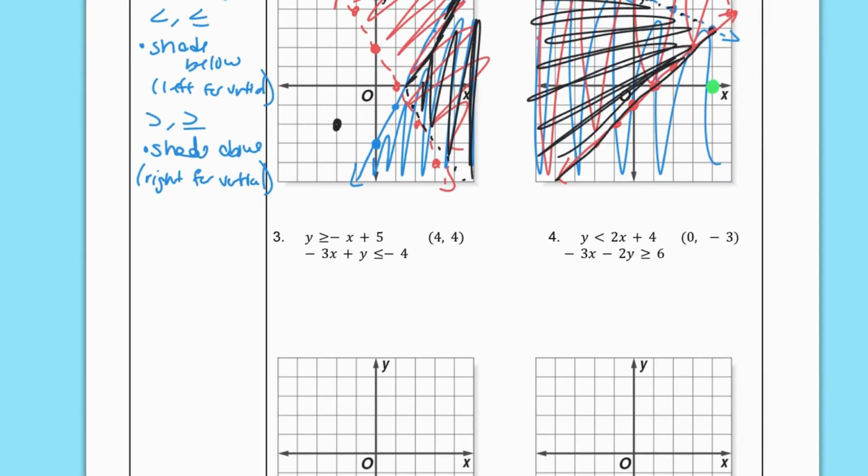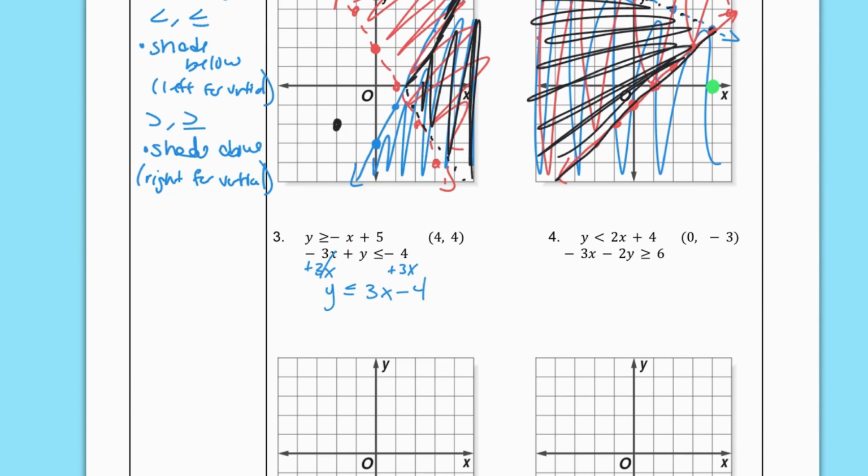Number 3, we have to get this second equation into slope-intercept form, so we're going to add 3x to both sides, because that's the opposite of the negative is positive to make that cancel. So we have y is less than or equal to 3x minus 4. The 3x was positive, keep it positive. The 4 is negative, keep it negative. So if we graph, let's just graph the one we just did.